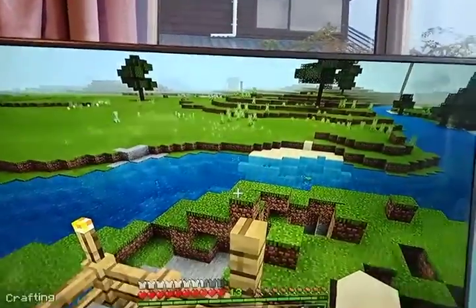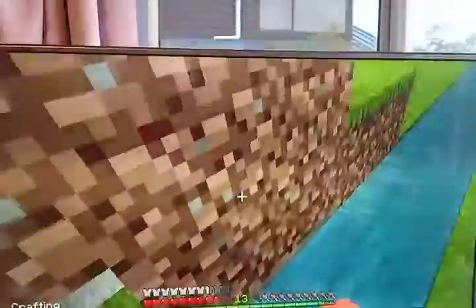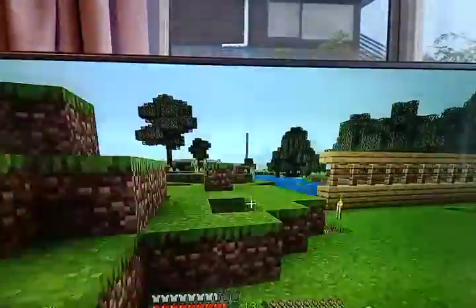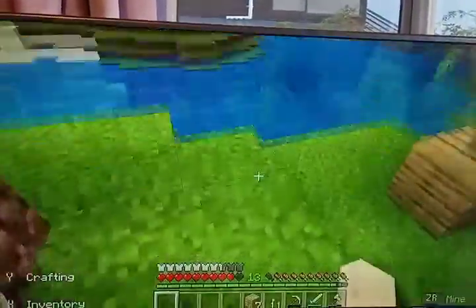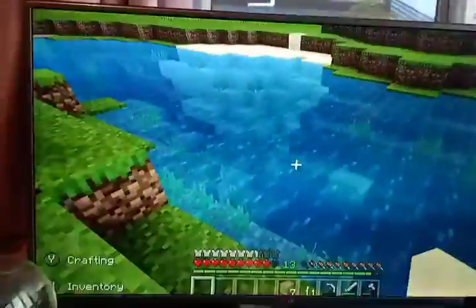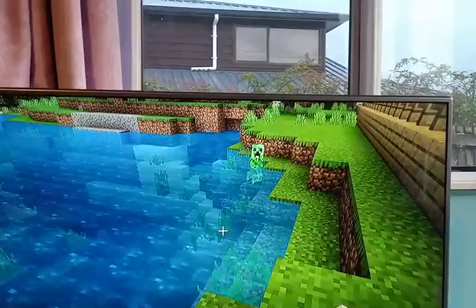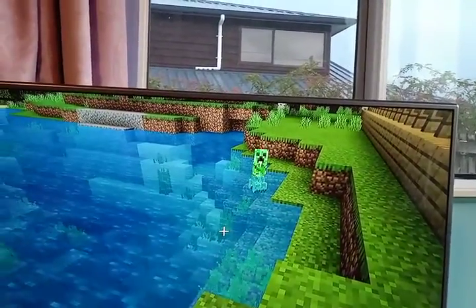Why is there a skeleton in the ocean? Can we kill that skeleton before we do anything else? Where is it? There. Oh, no, where did it go? I know. Just kill that creeper.